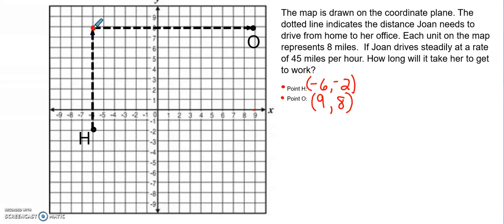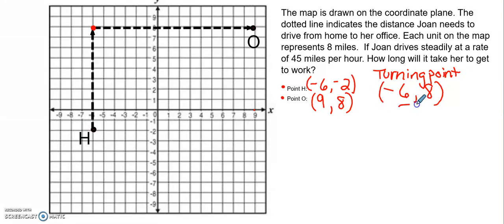So take a minute if you haven't done it already. Press pause on your video and tell me what that point is, the extra point, the turning point. I'm going to call that the turning point because it really doesn't have a name. It's just the point where she turned at the stop sign or the traffic light. And that point, I'm going to walk on the x-axis over to -6 and then up to +8.